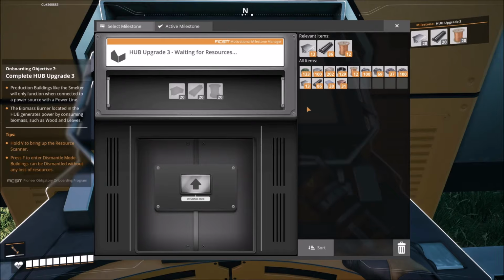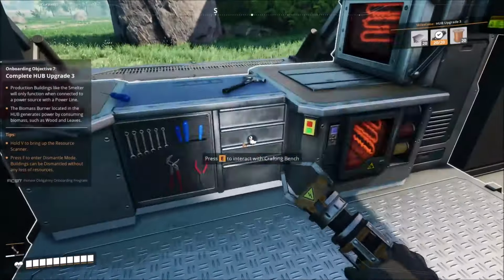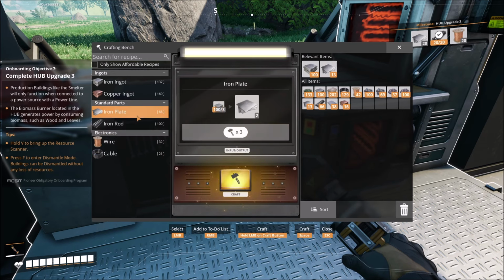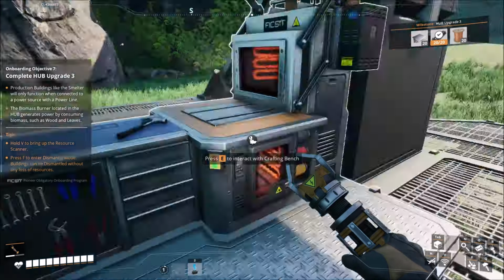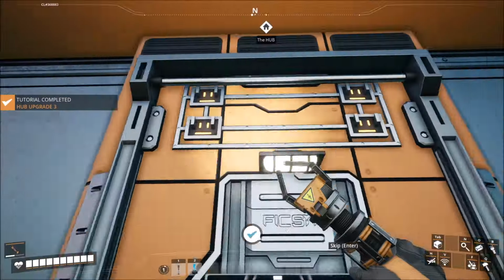Alright, we don't have enough of any of it except for the rods. So let's go make some more right here. We need 20 of this. That's pretty quick to get. I'm going to make a little bit more because, obviously, we're going to need it. And then we're going to switch over to the iron plates, and get ourselves 20 plus of that as well. That's fine. Alright, so let's go ahead and send this. Bloop. Bloop. And upgrade the hub.